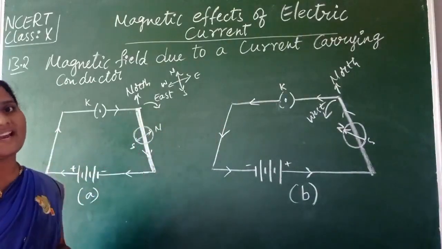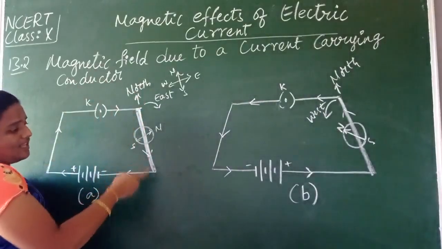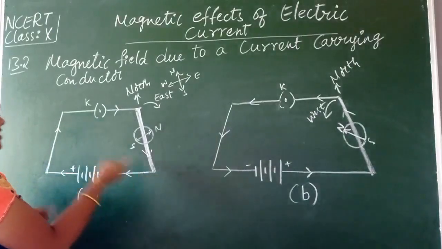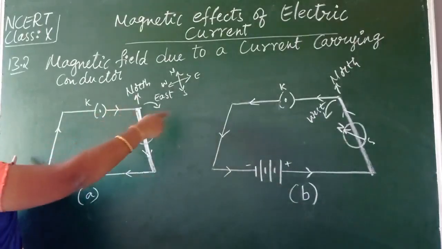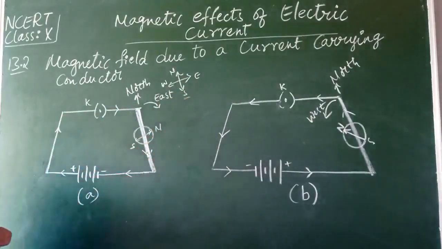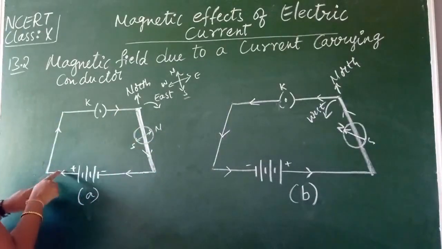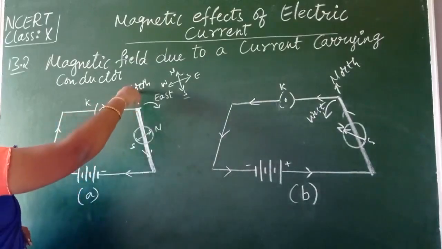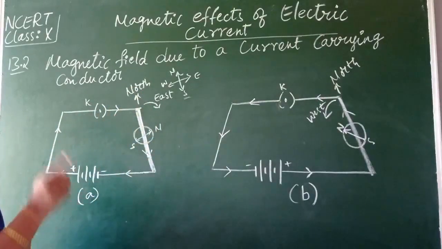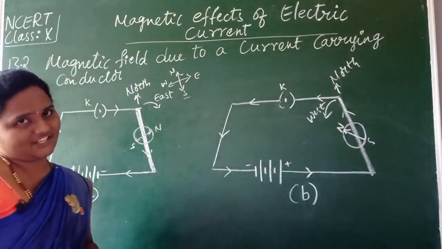Just imagine the direction. The upside of the wire can be called the north direction. The lower end of the wire can be taken as south, whereas the left one is west, and the right one is east. You can even get the picture from this, isn't it children? Okay, when the current starts here, in the first case, children, the current is flowing in this way, which means the current starts flowing from north to south. Understanding, children?